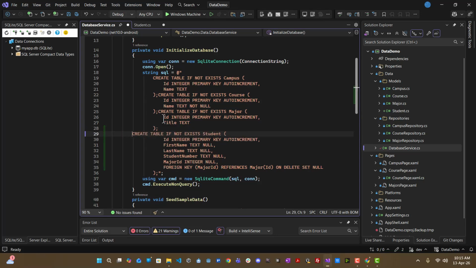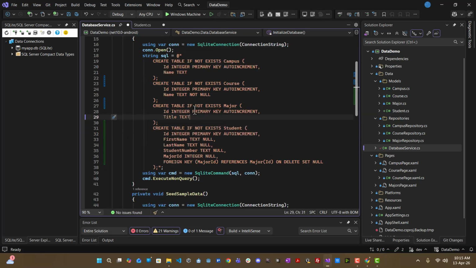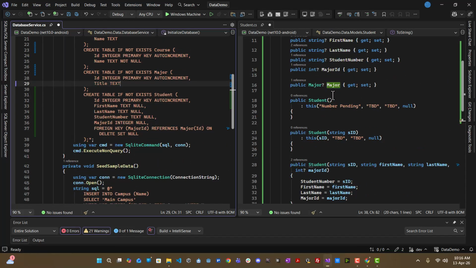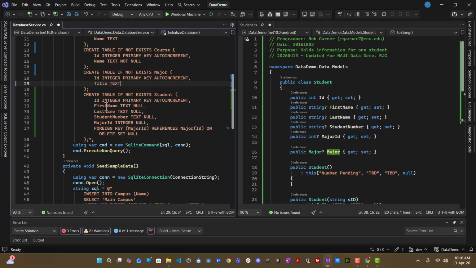And I think I want to do this. And so this will create the table, and notice how the table lines up with the information in the class. So we have an ID field, which is an integer. We have a first name, which is text, a last name, which is text, a student number, which is text, a major ID, which is an integer.